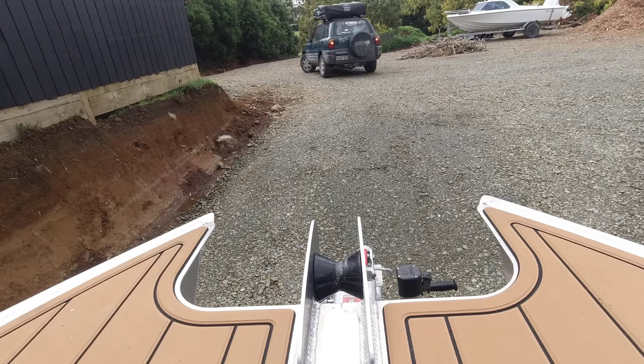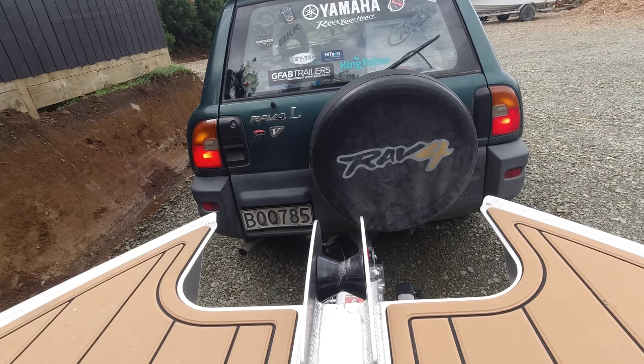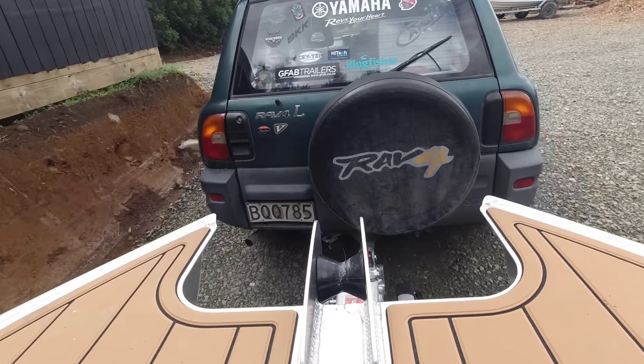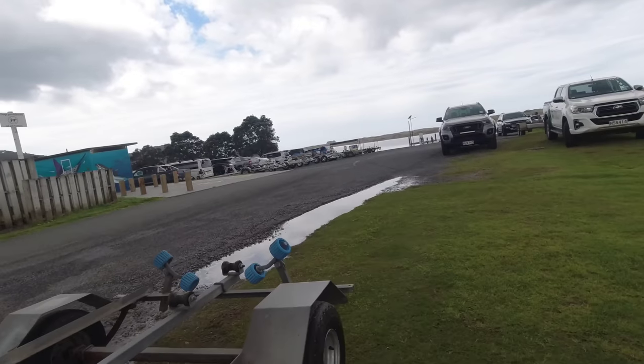It's my very, very first time visiting Mangawhai, and I've got to say, this place is absolutely beautiful. I'll definitely be coming back on my way back down the country. The first thing I did when I rolled into town was visit Mangawhai Fishing and Tackle. That's where I met the owner and operator Dave, who's a local fishing legend.